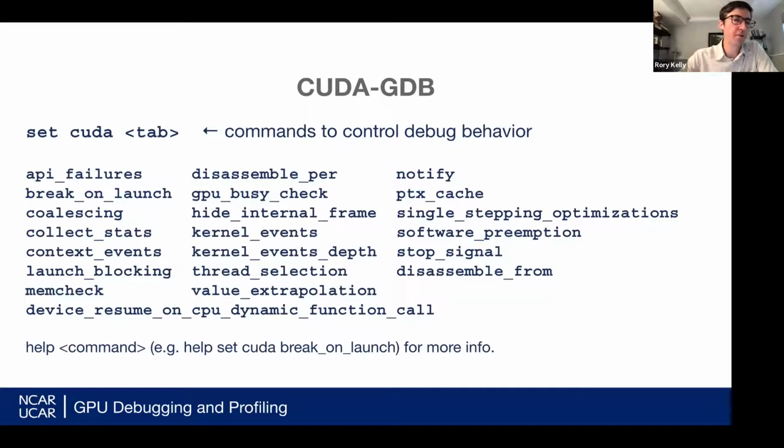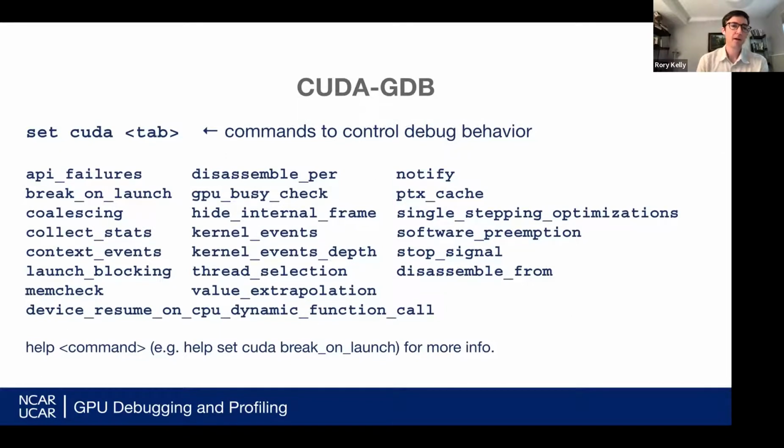Again, to get a quick list of those, you can say set cuda and then hit tab inside CUDA-GDB, and tab completion will give you this list of things that you can do. A lot of these are pretty interesting. I'll just talk quickly about a few that I like. In the first column there, break on launch is really helpful, and you can set that to say every time I enter a CUDA kernel, set a breakpoint for me. You can set that to break either on application launches, meaning stuff you wrote, or system launches, which could be stuff coming from a library, or on both, so you can set it to all. That's pretty nice, just to be able to stop instead of going around and manually instrumenting all your kernels.